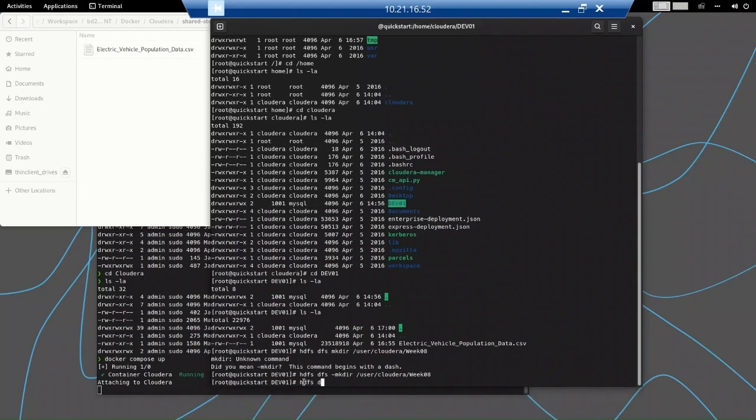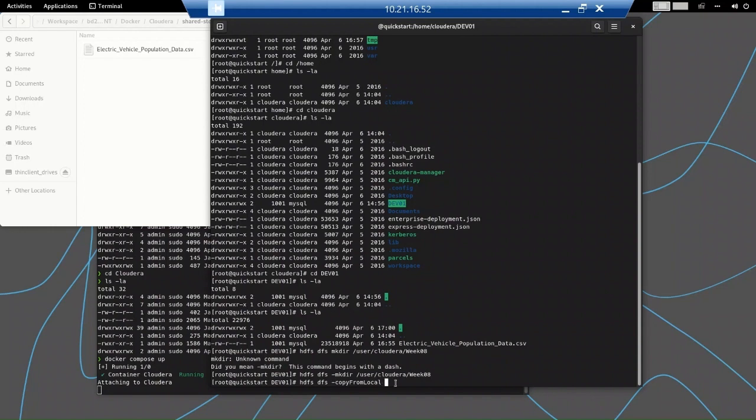HDFS DFS, I'm going to copy this. The command for this is copyFromLocal.